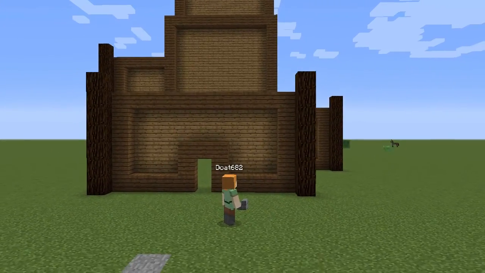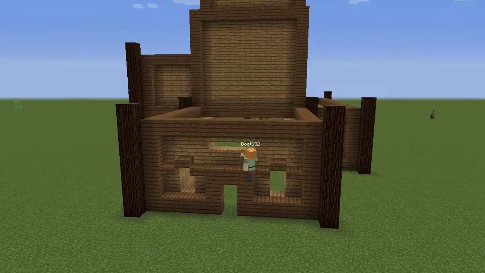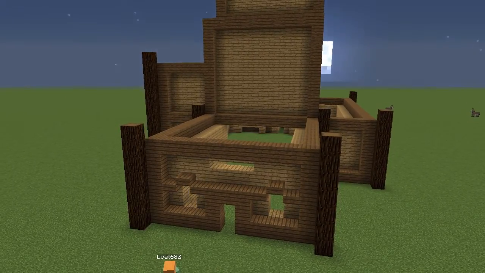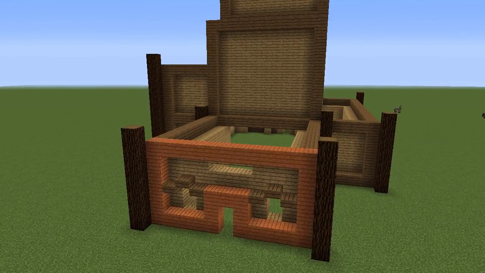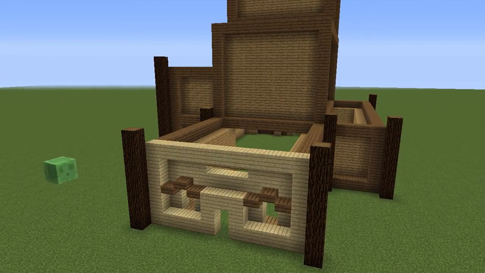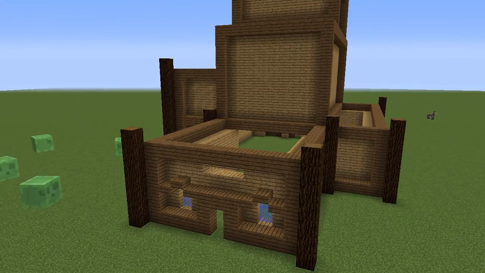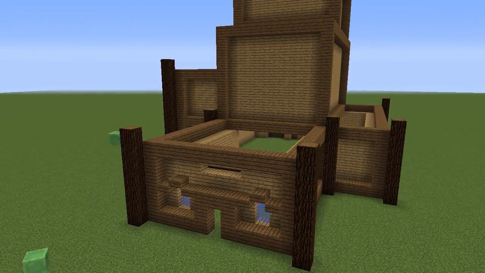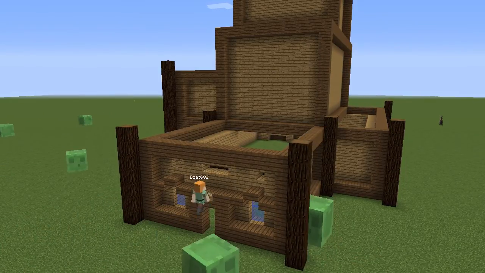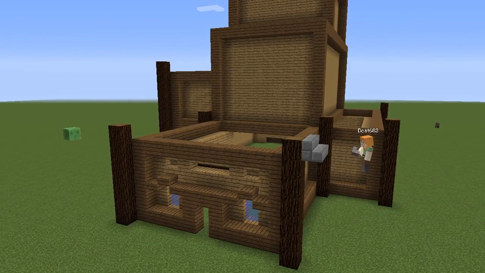And here I'm just testing what I want to do with the front of the house. I finally decided I wanted to add a few windows, but I was still not entirely sure what I wanted to do with my palette yet, so I'm just testing different colors out right now. And I actually decided that I really preferred the spruce wood and the oak wood that I originally started with. And then I added a bit of glass to the windows, added a bit of dark oak to the backing, so the build has a little bit of a darker color when you're looking through it.